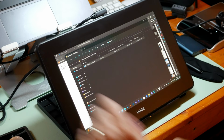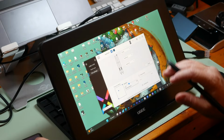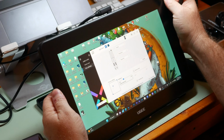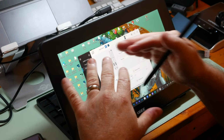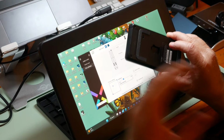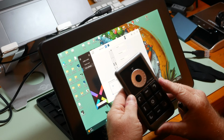Okay, so I was able to solve the driver issue, and this, of course, is something that you probably would not know if you weren't knowledgeable about the tablets and how they work and who owns them and the parent companies and everything else. I know that Ugee is the parent company of XP Pen, so I could not get my XP Pen remote to show up in the Ugee driver window.